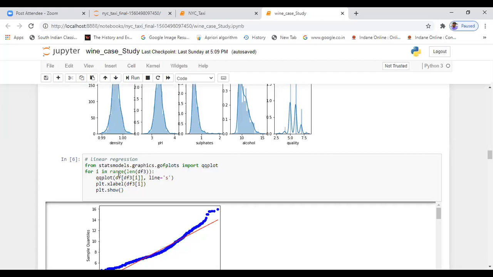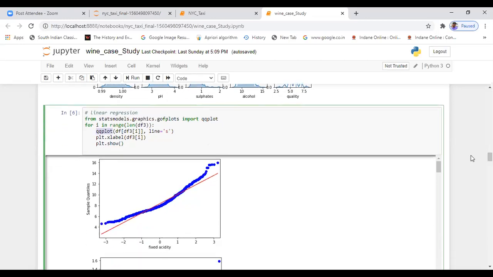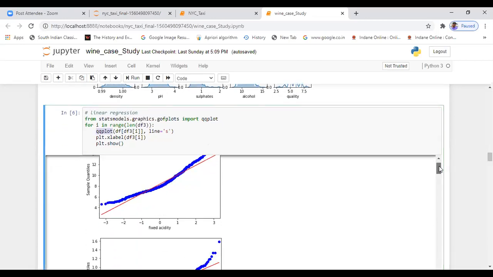That helps us understand in one stroke the relationship between the field and the regression line. That is the next part we are looking at in linear regression, which was explained theoretically by Sendil Kumar. So in Statsmodels, we are using one plot called a QQ plot. This QQ plot will help us understand the relationship between the field and the linear regression: a plot with the linear line drawn on it.